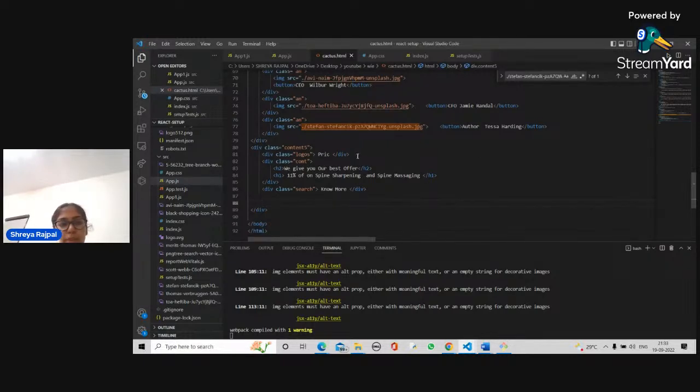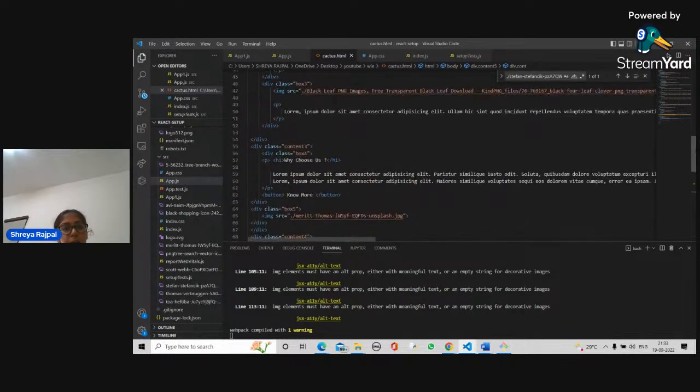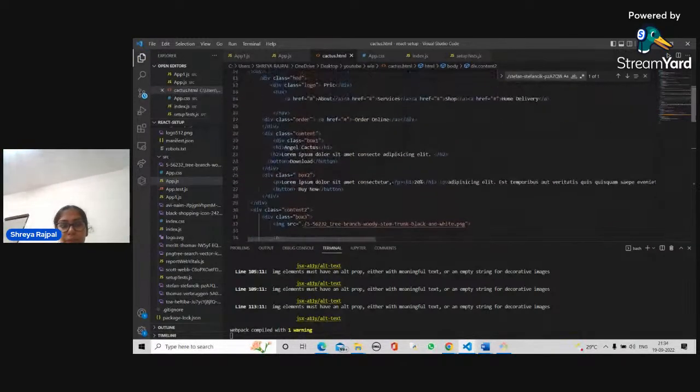For example, one thing will be that BR tags won't be there. And like this, there are many other changes, like in the image tag also. The tag changes a little bit because you have to just add this backslash. That means that it will end, right? So yeah, these are the small things that you'll find out when you are working with converting HTML to React. So all the best for that.